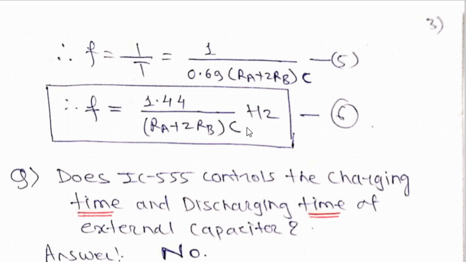It is very simple. Now, after understanding all these things about IC555, I will ask you two simple questions, because this is very important as you have studied IC555 in detail: each and every block, charging of the capacitor, discharging of the capacitor, working of the flip-flop, working of the comparator, role of the potential divider circuit, and the transistor as a switch, meaning the role of the transistor to discharge the capacitor through RB. Pin number 7, the collector of the transistor, is the discharge pin, and everything. Now, after understanding all these things, let us conclude.